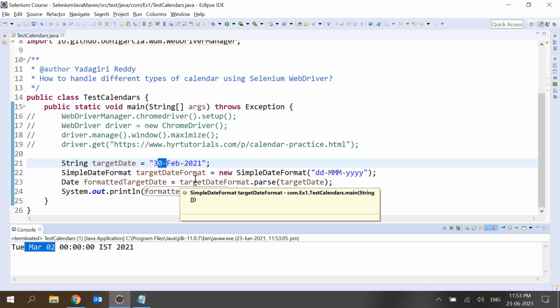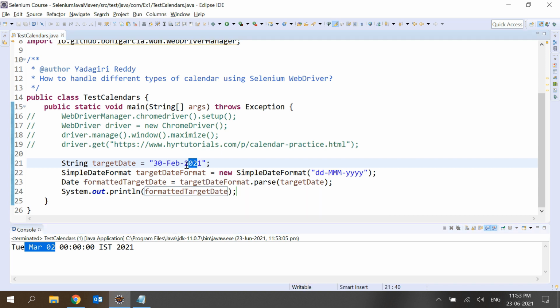So there is a small setting that you need to make. If you don't make that setting, by default, inside February 2021, it will calculate exactly how many days there are. Inside February we have only 28 days, right? So how many days more are there? We have 2 extra days here.